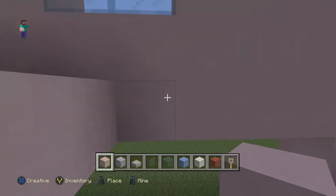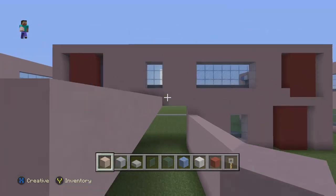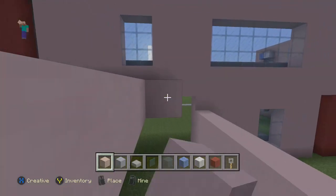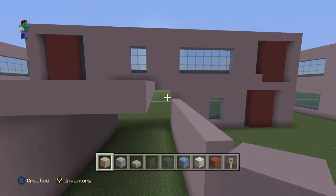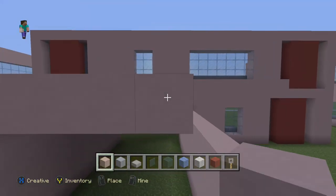J-Swag, not right now. I'm just literally just putting the build together. And this map, if I'm honest, is quite honestly my baby of Minecraft. I've been putting a lot of work into this.